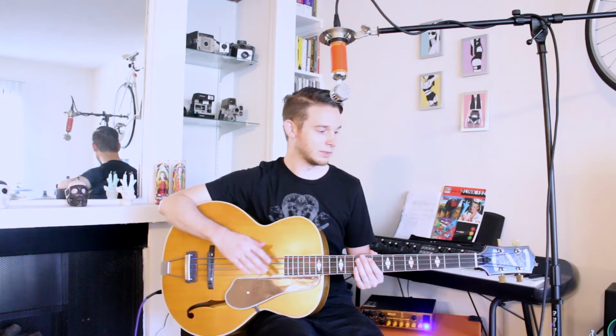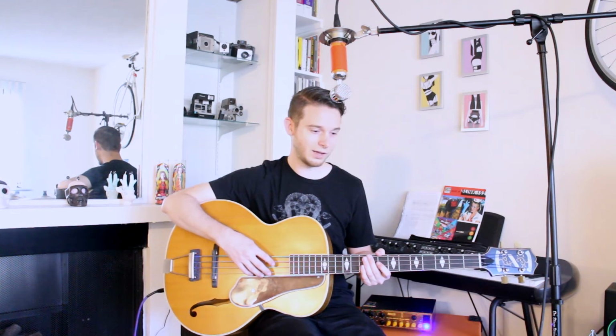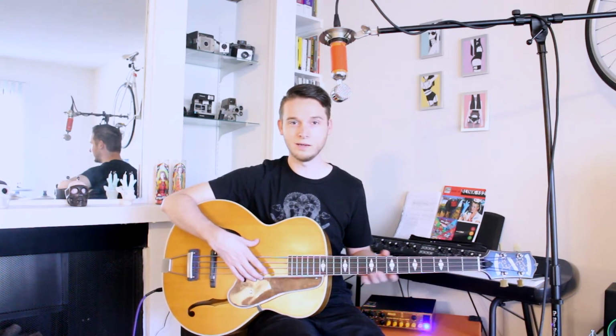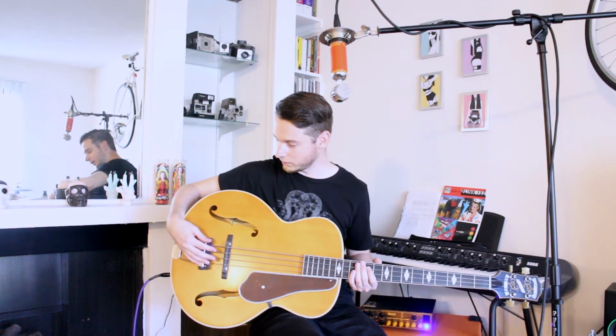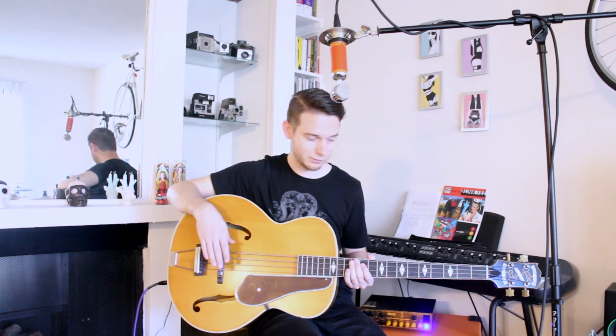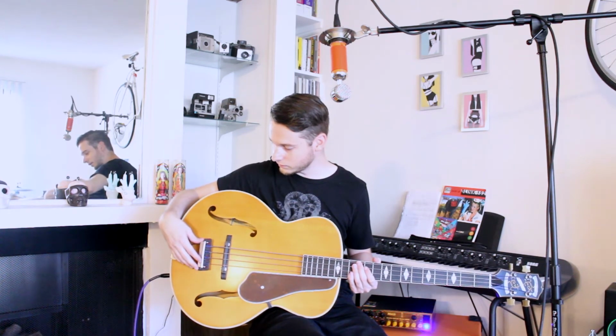One thing that is really important to realize with this bass is that it gets a lot of feedback. I think for two reasons: it's a hollow body guitar, but then it also has this bridge here, and both sides of the strings will feed back. Right now, I actually have a mute down here underneath this tailpiece.